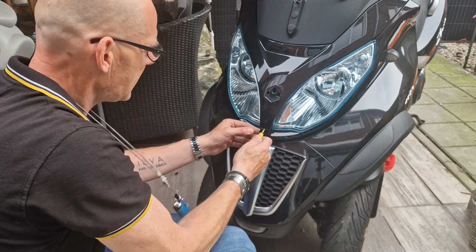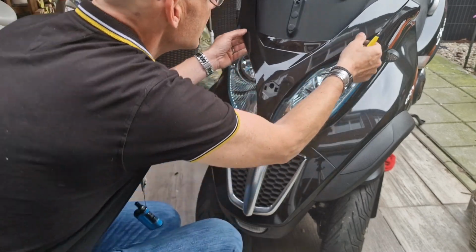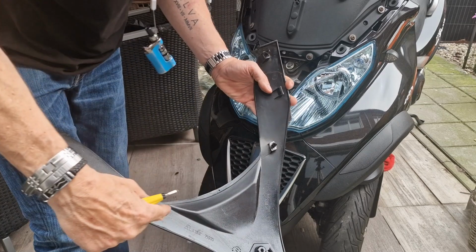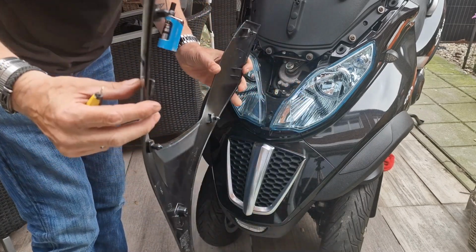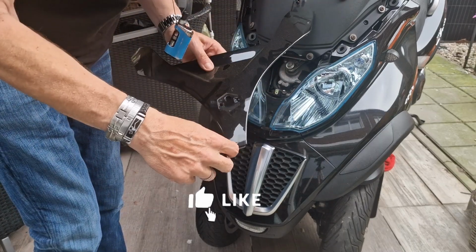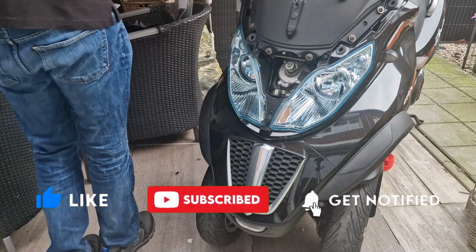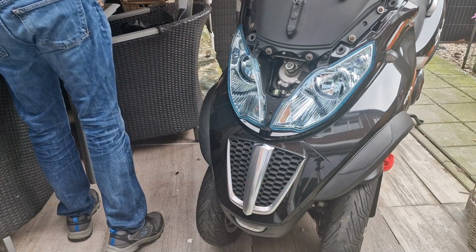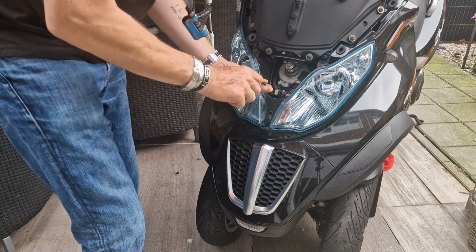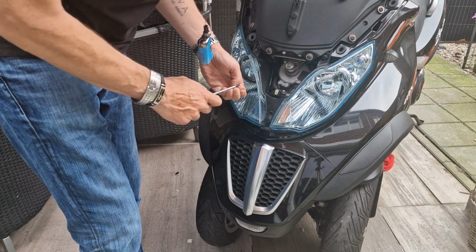Just be gentle with this paint. Yes, lift it up a little bit. And then it is all connected with these clips. So the T27 Torx goes here. Then you lift it up a little bit and you can pull this out. What I like to do is put back the screws where they belong, because this is loose and you can lose it very easily.